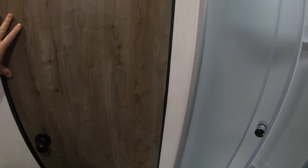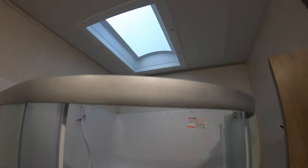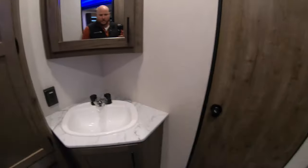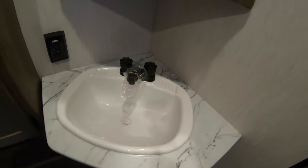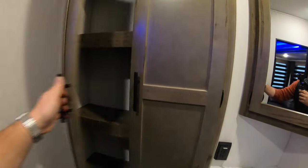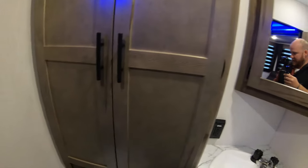Coming into the bathroom — nice size corner shower with spots for all your soaps, shampoos, and conditioners, plus a skylight above to give taller folks a little extra headroom. Good corner sink with storage below it — a nice size sink. Corner drawers, and a nice porcelain toilet — always a plus, easy to clean and gives you more comfort and support. Nice cabinet storage for more towels and whatever you need in there.